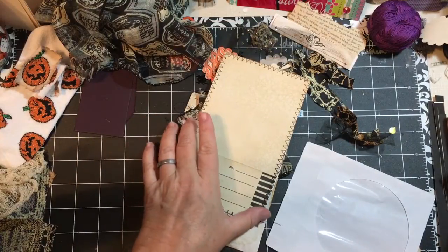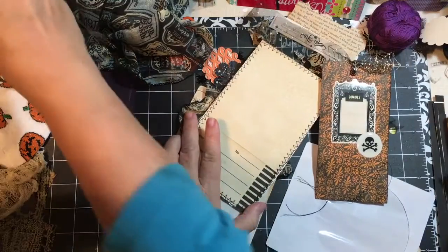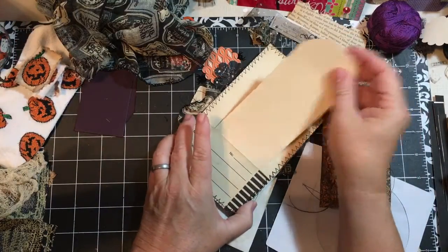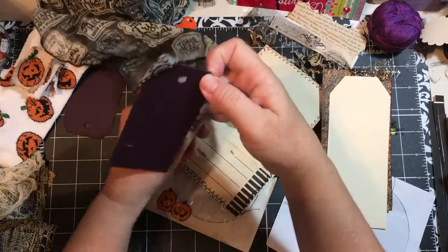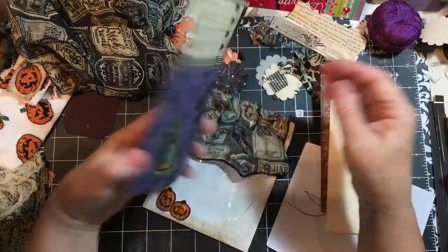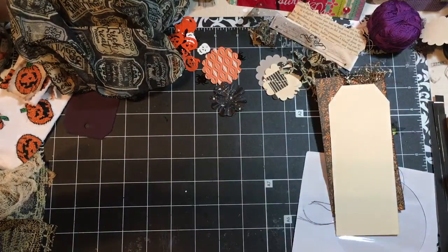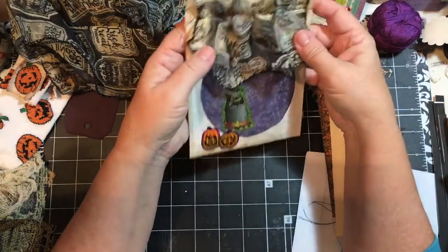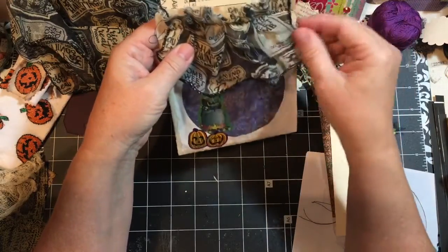So anyway, that could go in here, or I could just put a tag when we get it ready. Maybe a purple tag. There we go. And it just goes in here. Slides in, and you have a little see-through pocket using the scarf.